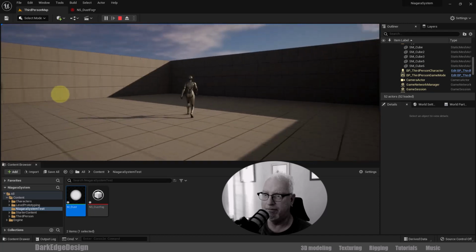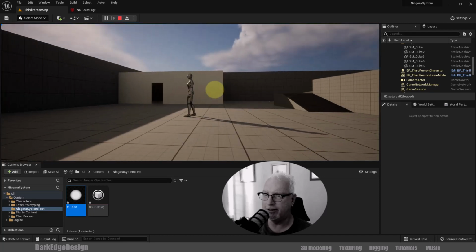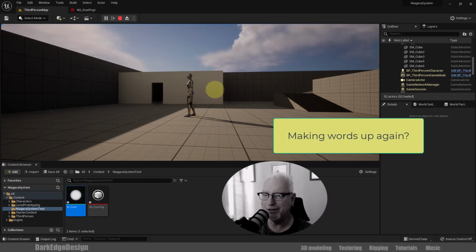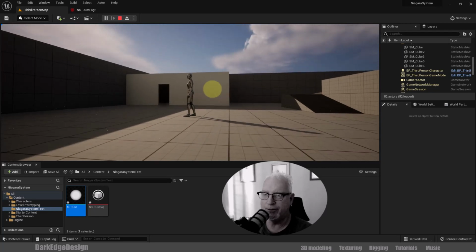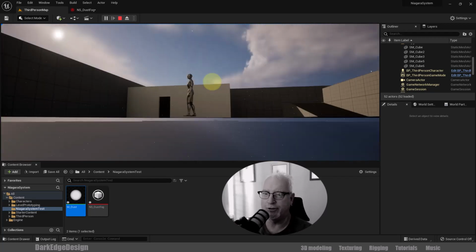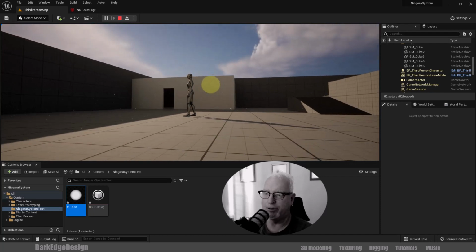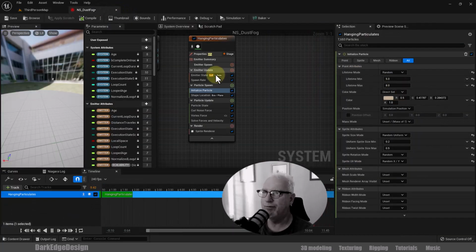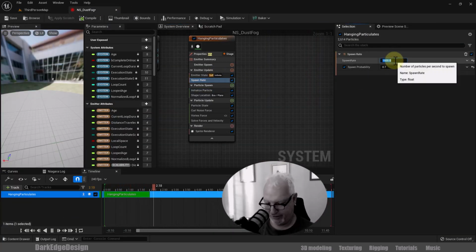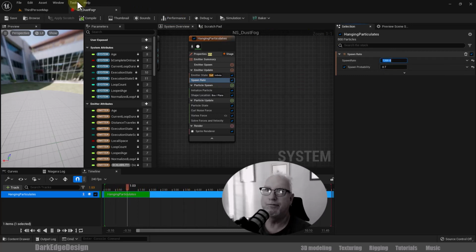I like being subtle. I don't want stuff being hit over the viewer's head, so you need to be careful. But again, as you increase your size that it's spawning in, you're going to have to change your spawn rate as well. Like the spawn rate's probably a touch too high. More than a touch. So let's do, I don't know, 1200.